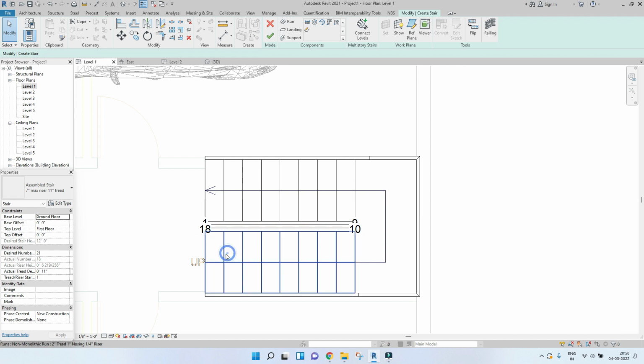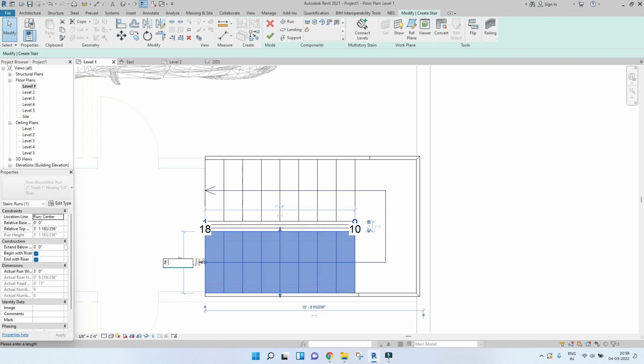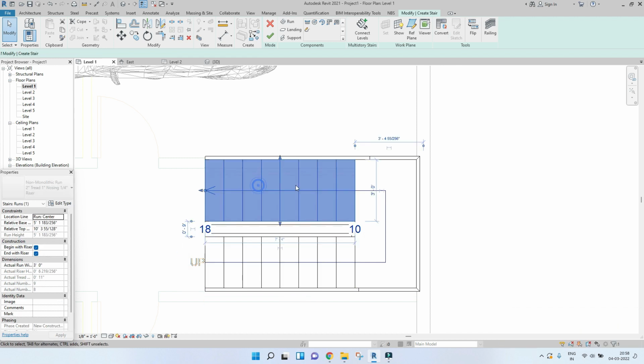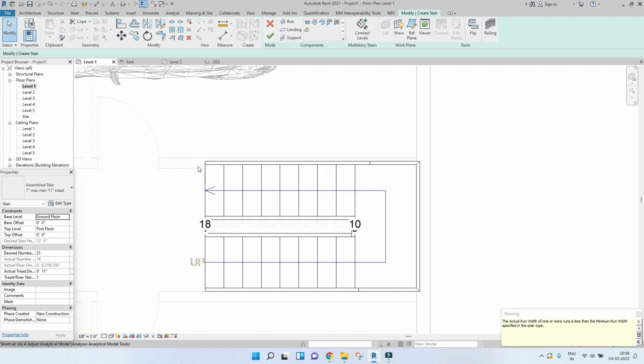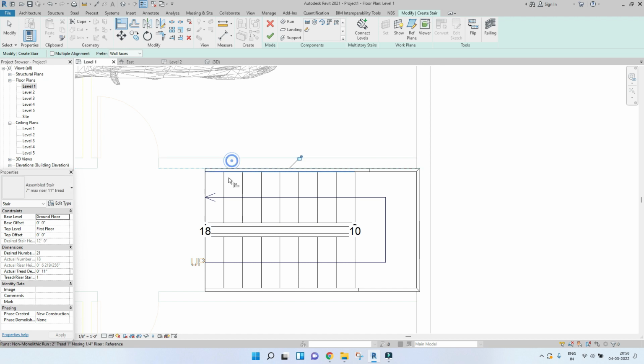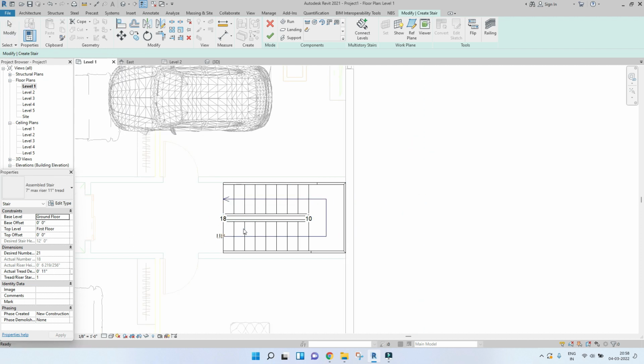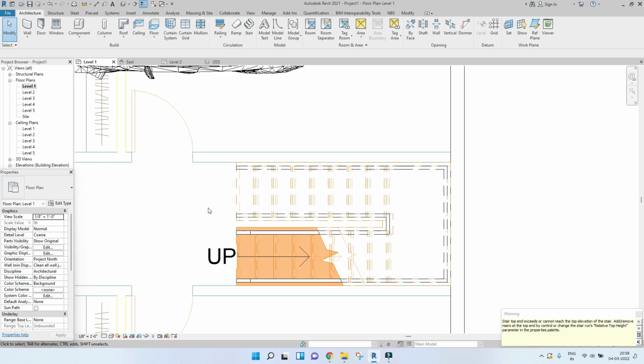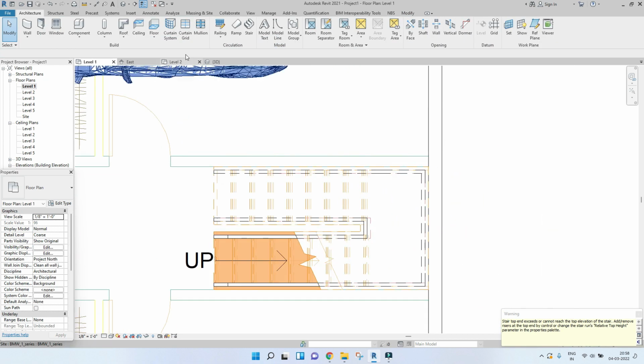Alright, so I've kept the width of the staircase to 2.6. So I'm just going to change the width over here like this, and then align it correctly like this. And then once you're done, just click on OK. Okay, so your staircase has been modeled.